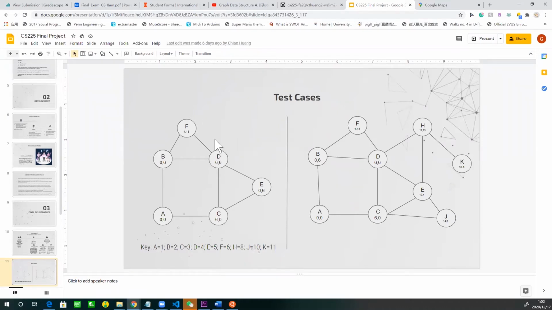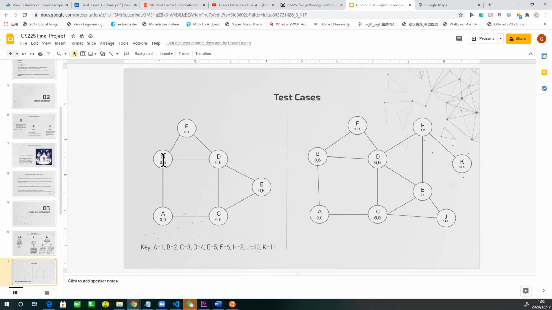For example, let me show you a simple diagram here. Say we want to go from A to B. We have multiple ways to go from A to B, right? We can go straight from A to B, or we can go from A to C to D to B, or we can go from A to C to E to D to F to B. But the shortest path is to go straight from A to B, right?